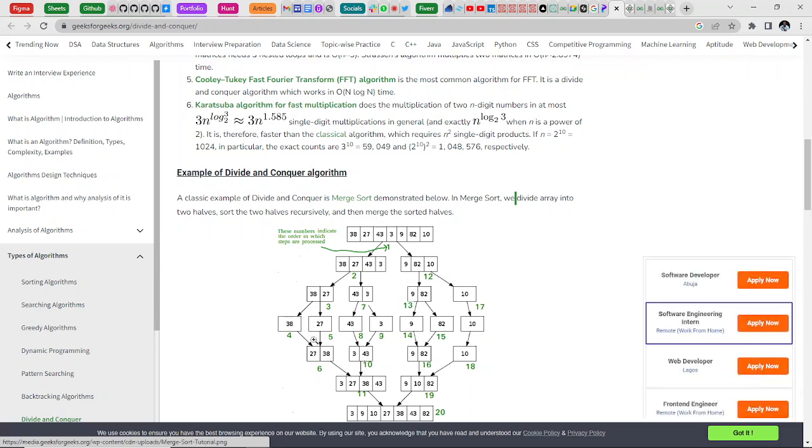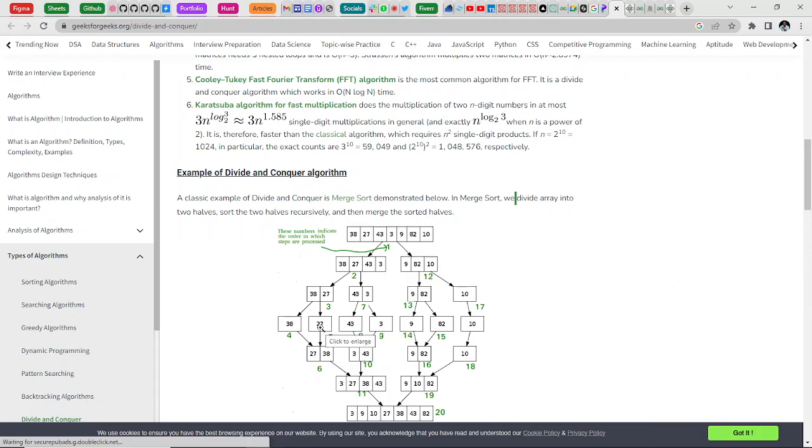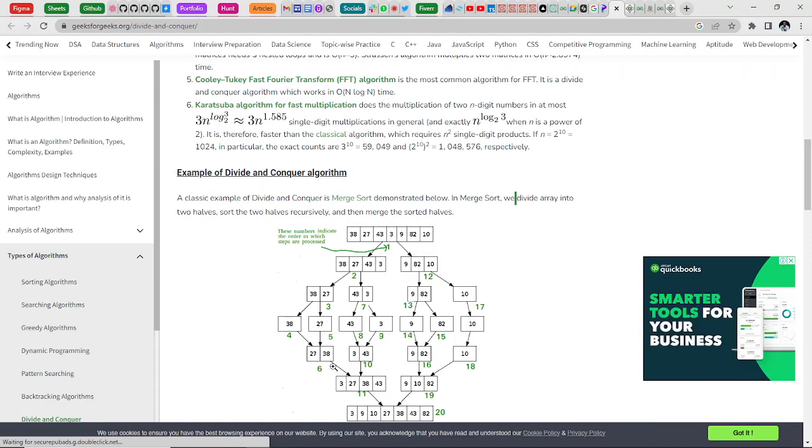They came up with the idea that an array with 1 or 0 items is already sorted. So they break down arrays. That's the whole divide. That's why it's used, to show an example of divide and conquer. They'll break down the array until it's an empty array or has one item in it, and then start merging it back.